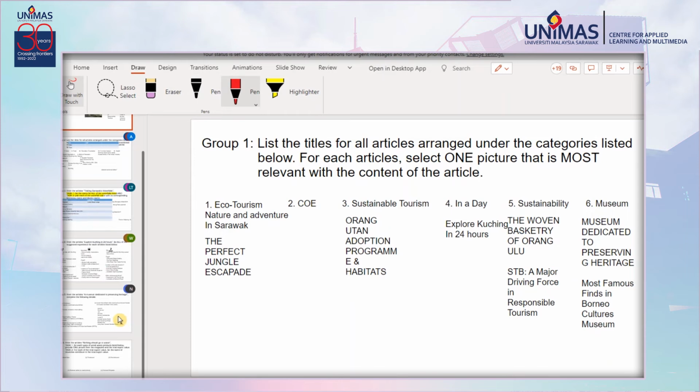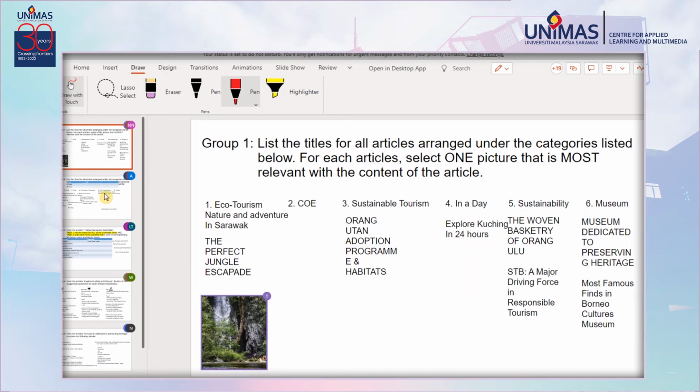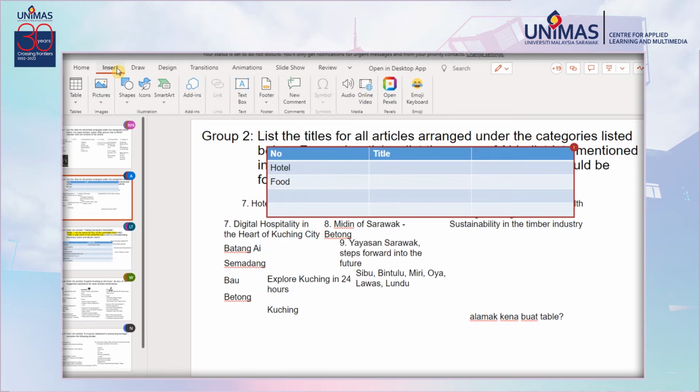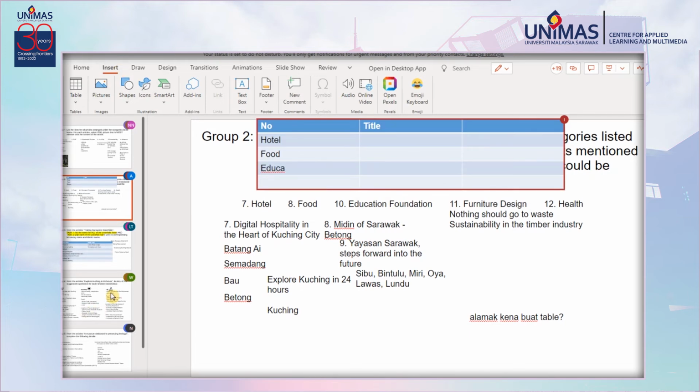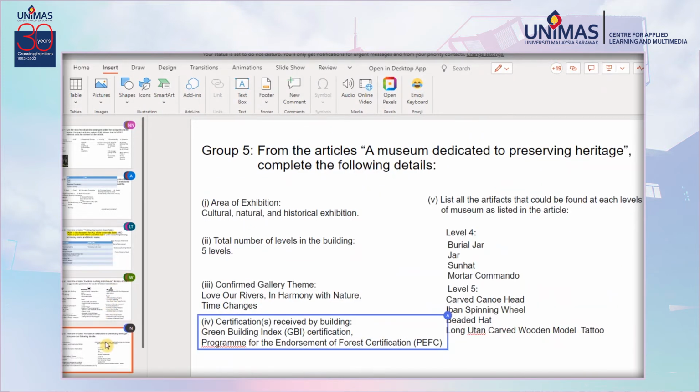Okay, let's see the progress. Okay, so right now group 1 already start adding pictures and okay.